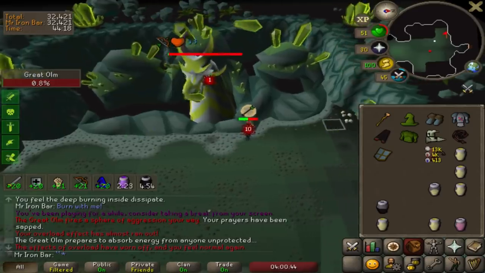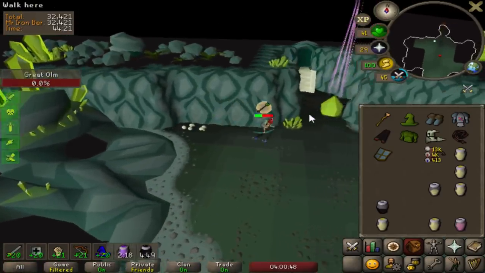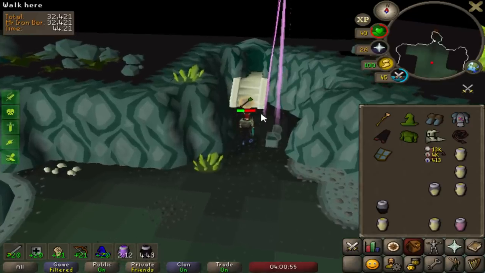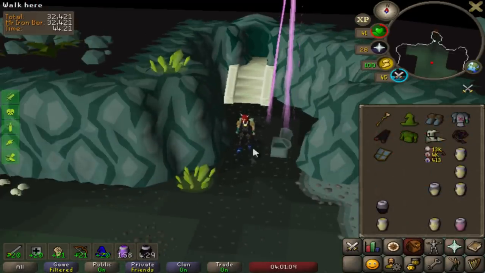Damn, would have been sick if the MSB KO'd it there. Nice, that's our... Oh, purple! Holy shit! Oh my god, we got a purple. On the 40th KC. Yes! I think it's about time. Oh my god, we did it. Only took a little while, but yeah, here we go, boys.